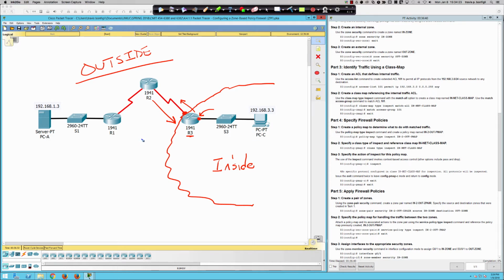So again, it's the same philosophy where we're picking traffic to be inspected when it hits router 3, and then as traffic returns, there's going to be a state table here on router 3 that will be referenced to determine: is the return traffic allowed to come back through? Or if there is no state table entry, do we drop the traffic, or is the traffic going to be allowed to come back through? So let's clear the screen here.